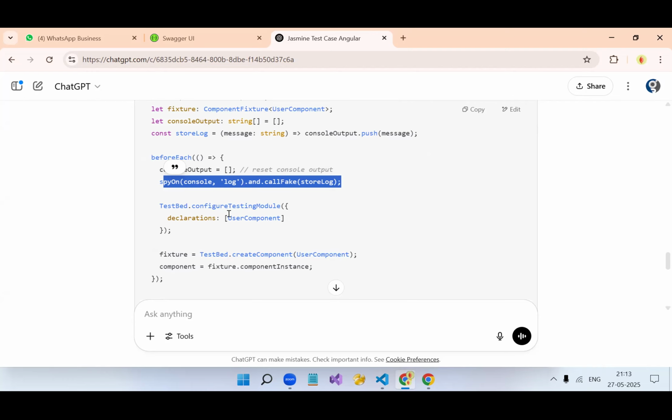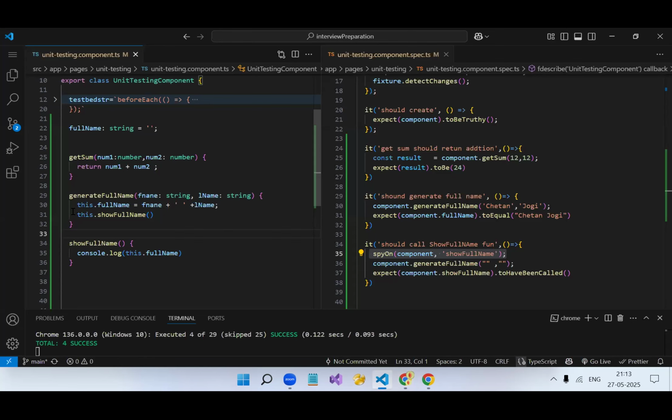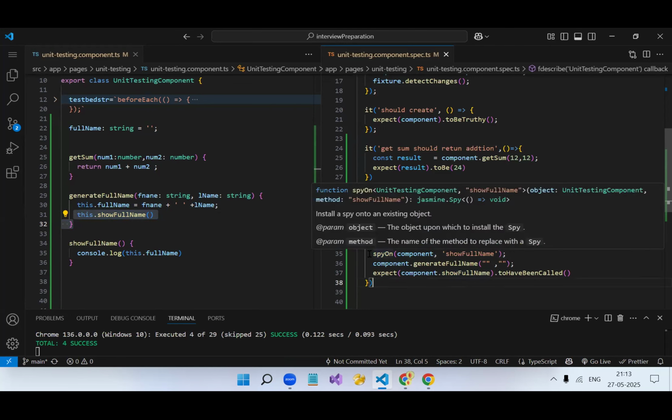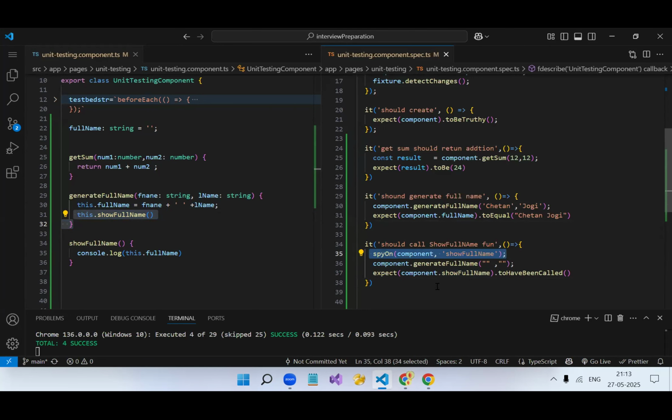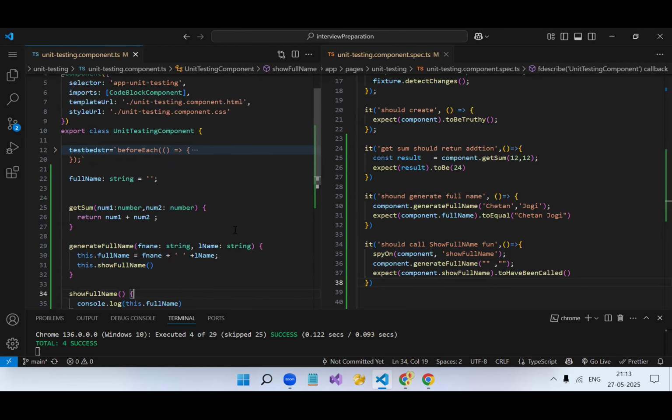But normally, let's say you are calling a function inside a function. So we have to create a spy of that other function. Then only we can cover that particular line. Like this, you create a spy for whatever function you have, and then you can expect it to be executed. It's like you are invoking this function over here, and then you are saying this function should be invoked properly or not. Understood? Got the basic idea, at least something.